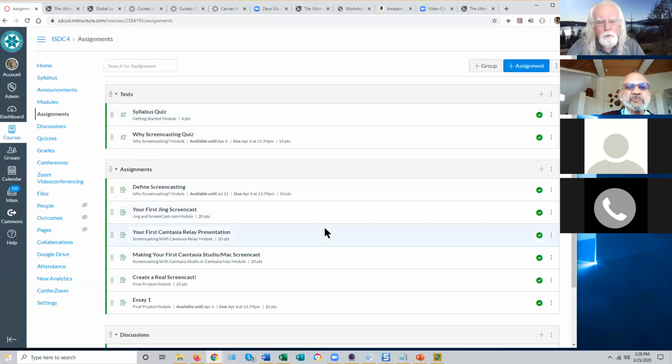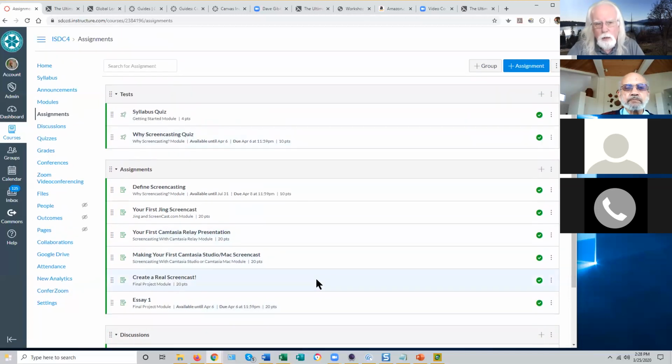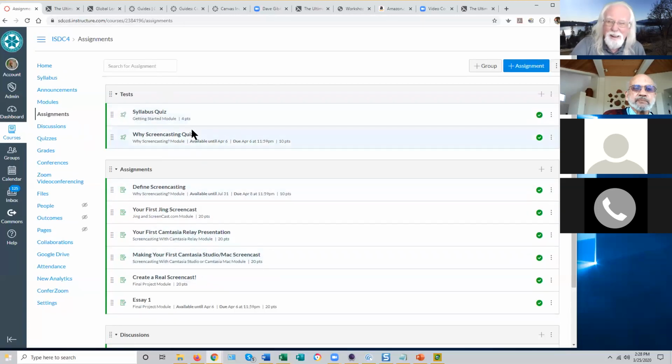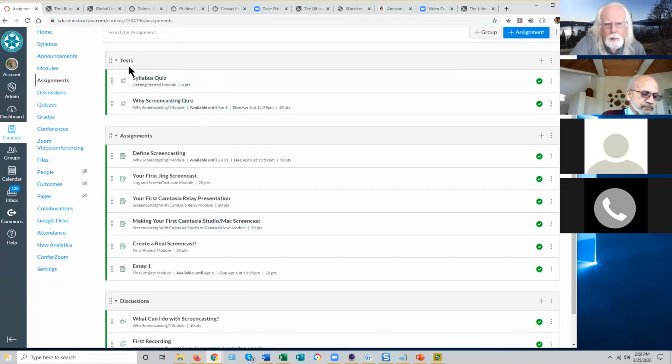And you can see how I've got my assessments grouped here by tests, homework assignments, and discussions. But in a blank shell, when you go to the Assignments tool, all you see is a single group. Each one of these, like tests, assignments, discussions, is called by Canvas an assignment group, kind of like a grading category in Blackboard, if you are familiar with Blackboard. And these I had to make myself.